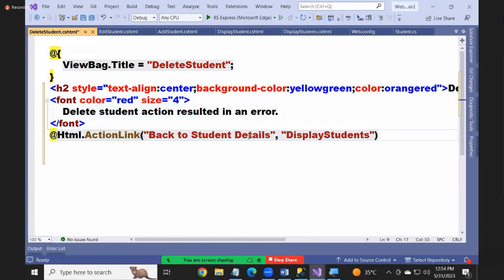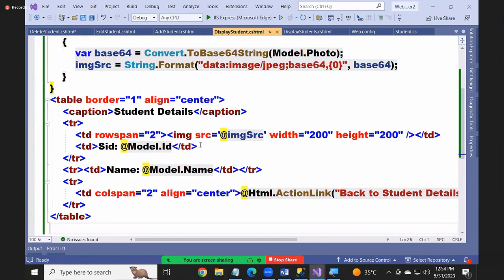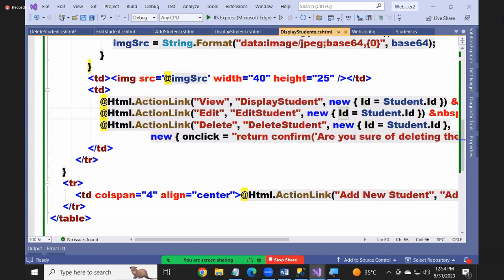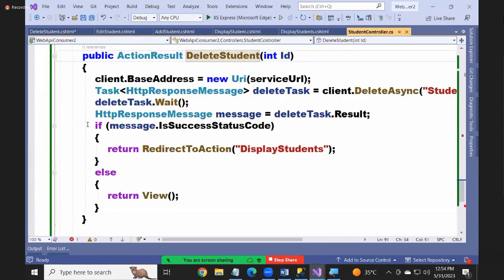Delete student action resulted in an error. Back to display students. Why am I doing it like this? Because if the action failed, how do I tell the user? To tell the user, I created a separate view for it, and the view will tell the user this action failed.